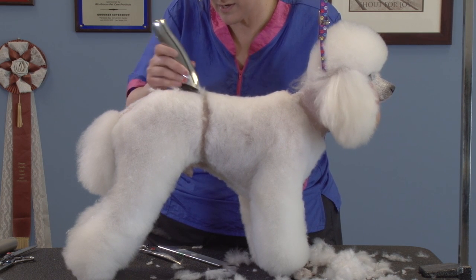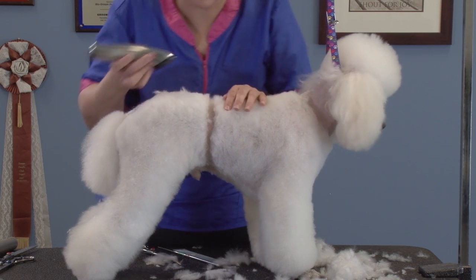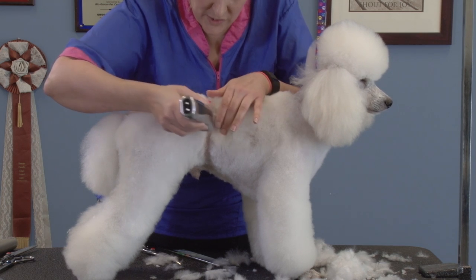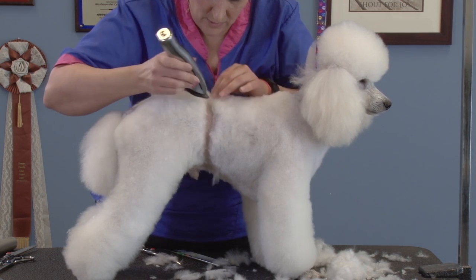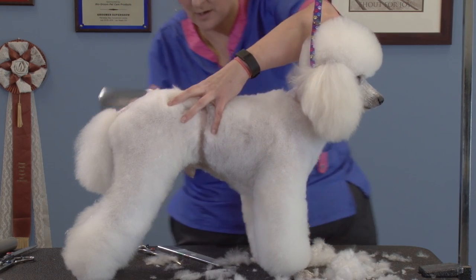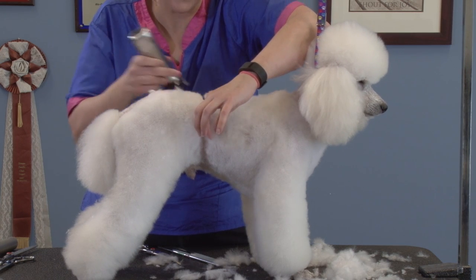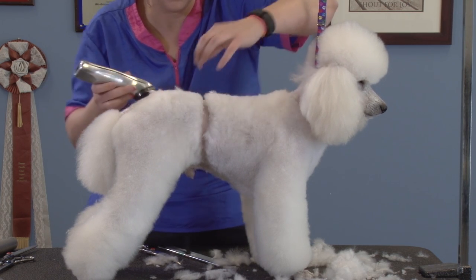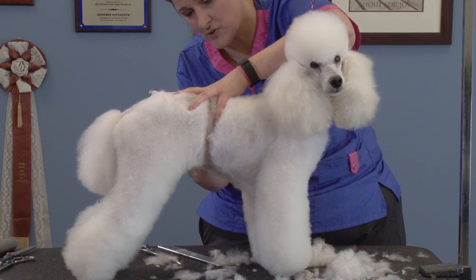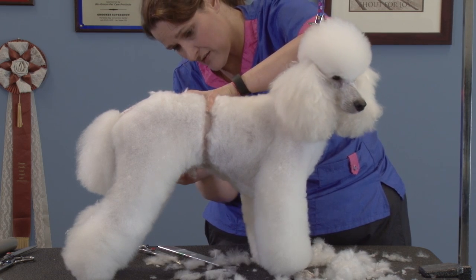I'm going to go all the way and make sure we're matching — always good to look at from the top. I do my band first before I do my diamond, so I'll always do my band first, all the way around. If you notice, I'm pulling apart the hair so I'm not catching either side of the hair that's laying there, and I can see where my clippers are going, where the line's going, and making sure I have it all even.